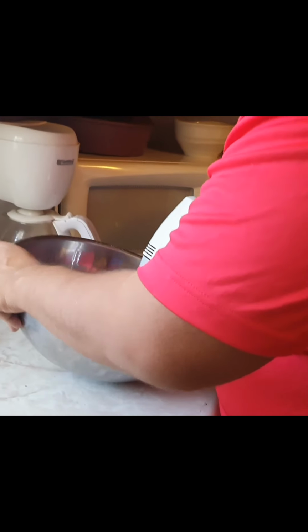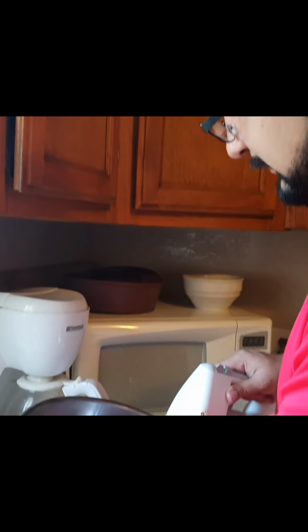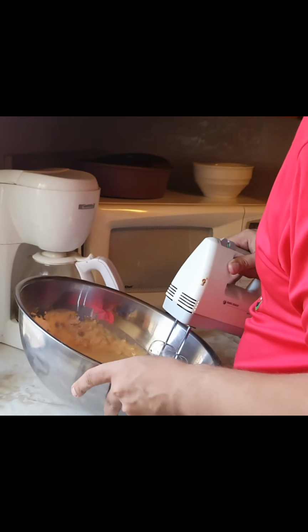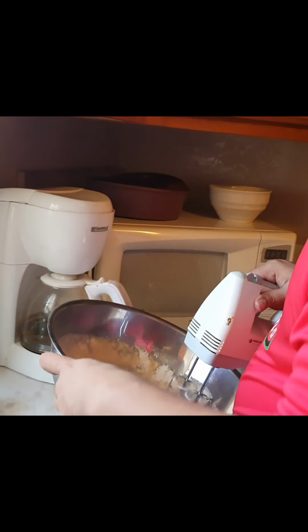I've used in the past when you're mixing stuff, don't move the batidora, don't move the little mixing machine, move the bowl. What you're looking for is you want as minimal bubbles as possible.